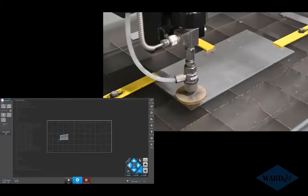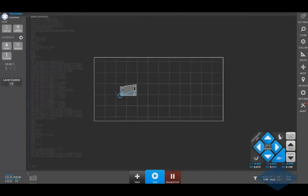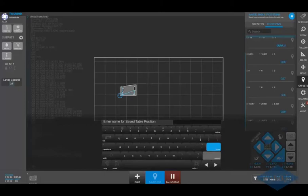And we're in the lower left-hand corner of our material. This program is going to be cut to the right and up from where we're currently located. You can also do things like save positions on your table. If I click on this offset button over here, and click on this plus button at the top, then if I'm going to be cutting this part in the same location over and over again, I can save this position and repeatedly cut it here. This will save the X, Y, and Z position.